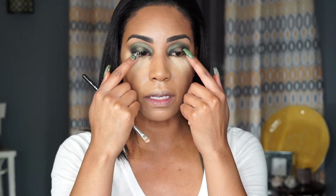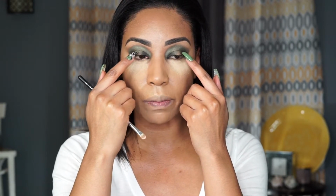Okay, so we have our 3 layers of color going here. On the outside, we have that nice green halo going. There's like that money green on the inside, and then we have the black just on the outer corners. So now what I'm going to do is take my Morphe M421, going in with MAC Paint Pot in the color Painterly. I want to not quite do a cut crease, but just in the center here where we've left just a little bit, I want to do almost a circle.